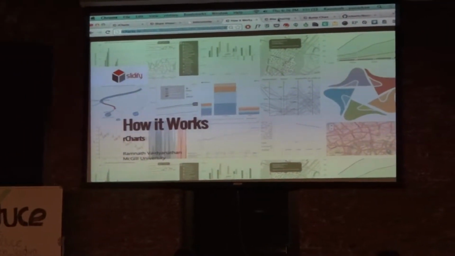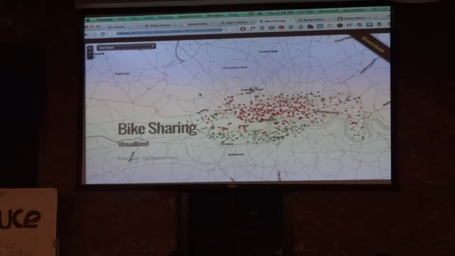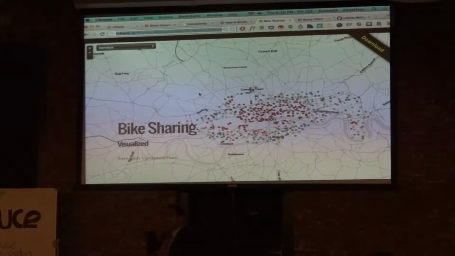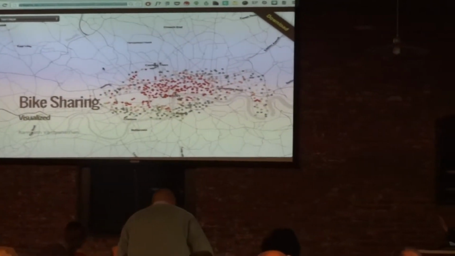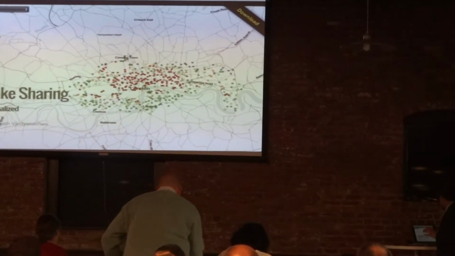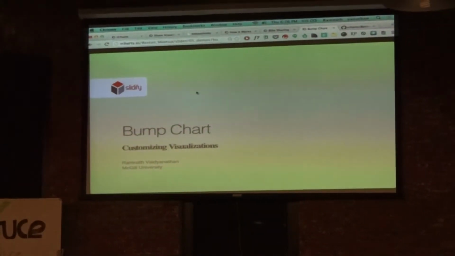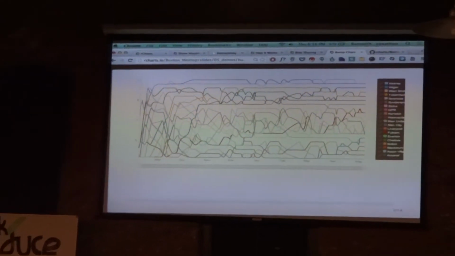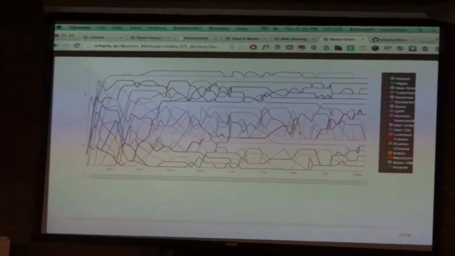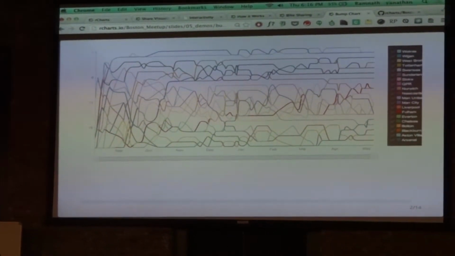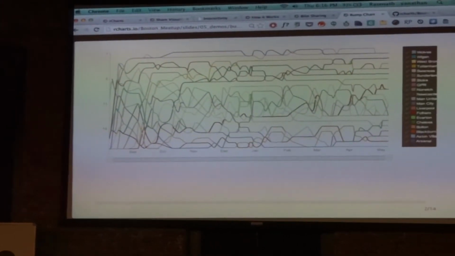And finally, I will take you through a couple of end-to-end cases where you start with data and you end up with a nice interactive visualization. There's a lot of code here which I'm not going to discuss, but at least I hope this will give you a flavor of the full capabilities. So I have 3 cases. I'm going to do 2, and maybe the third one. One is visualizing sharing networks. The other is on bump charts, which are a nice way to visualize the ranking of teams over an entire season. So I'll discuss how you can do this straight from R using rCharts.